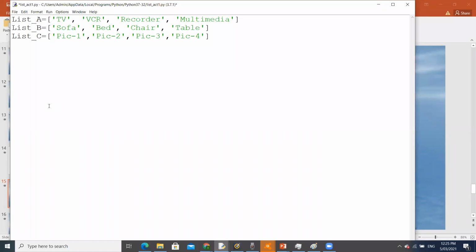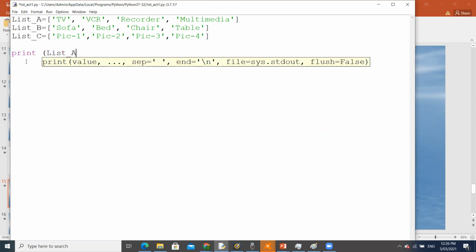So, the logic is that the item from zero index should come in that set, the item from list B's zero index should come from list B, and the item from the third list, that is list C, from zero index should come from here. Okay. So there are certain methods, and one method is that straight away I can write print, and then use list_A with the zero index, and then list_B, and list_C, with capital C, and its index. This is also how you can do incremental development.